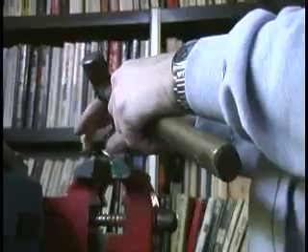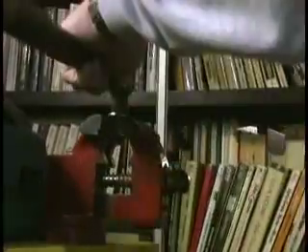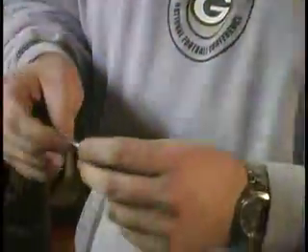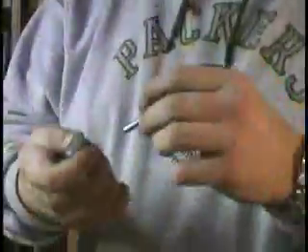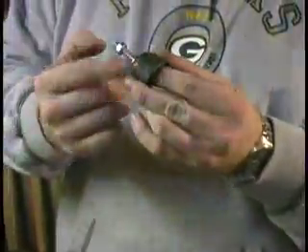I basically just take one hammer and strike where I need to — kind of like that is what you want. What this is going to do is distribute the weight so you're not putting as much stress on the camera connection point, which is that little small mount at the bottom of your camera. First, take the inch and a half bolt and put two locking washers on it — the directions say one, but I put two, it just seemed to stabilize it better. Thread that through the hole so it's sticking out, then take another locking washer. That's the first point of it.